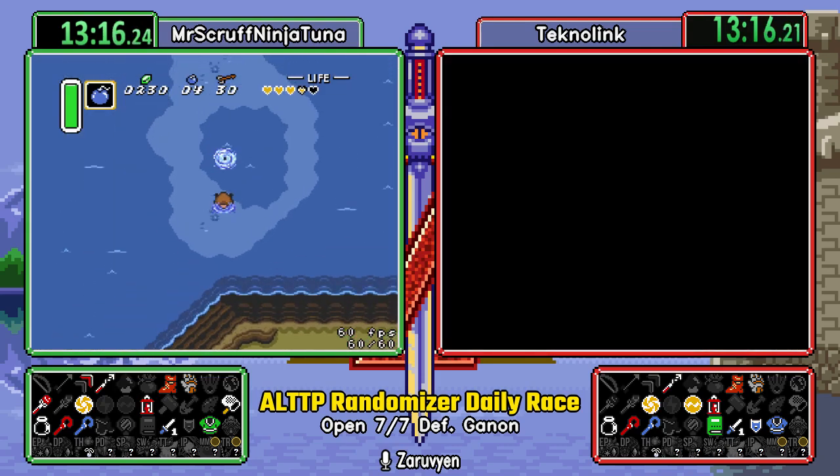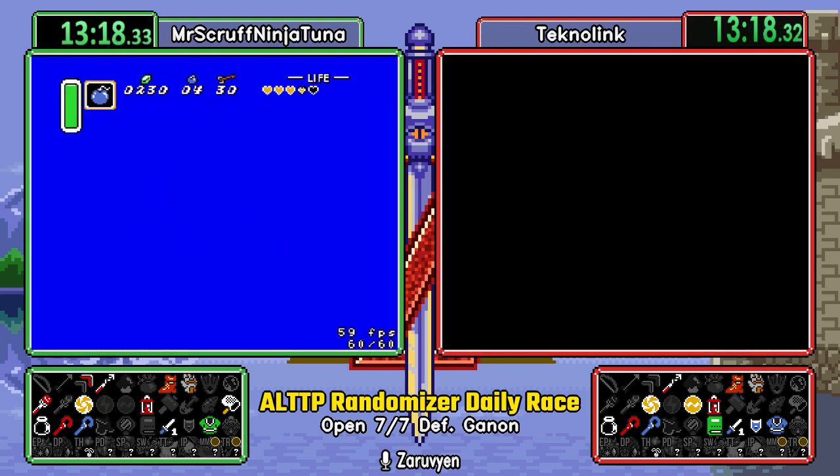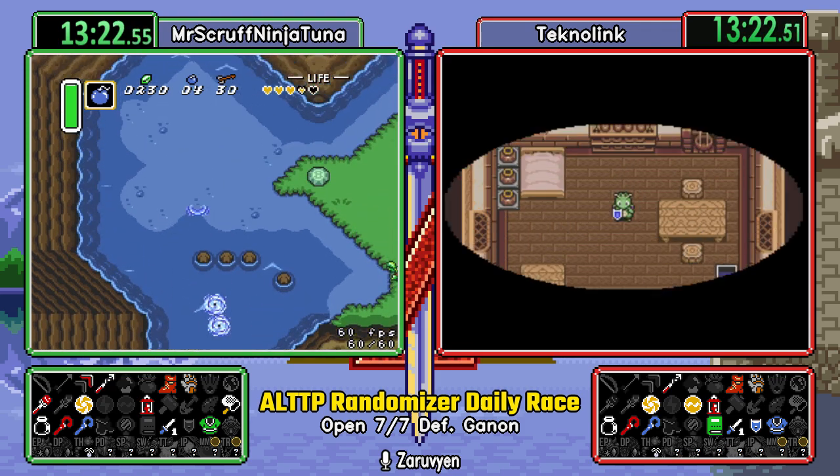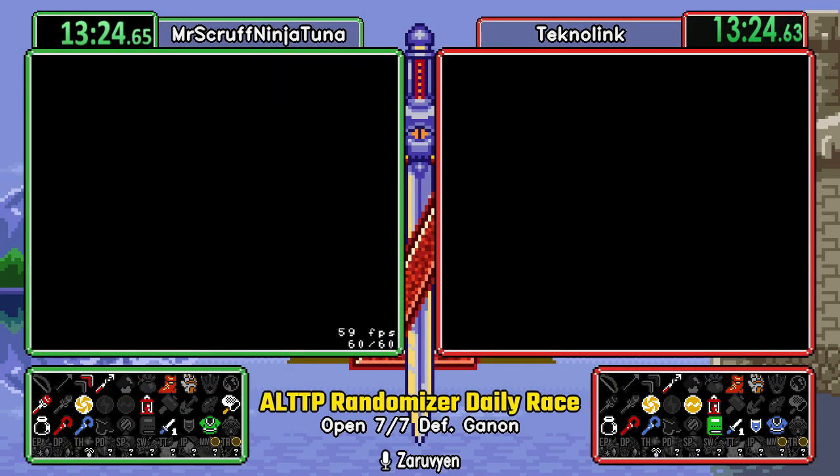And outside of that book and that Quake Medallion and the safety of the Blue Mail, Paradox Cave really didn't have anything going for our runners here. So let's see if Tech's going to go down and chase the book into Desert.